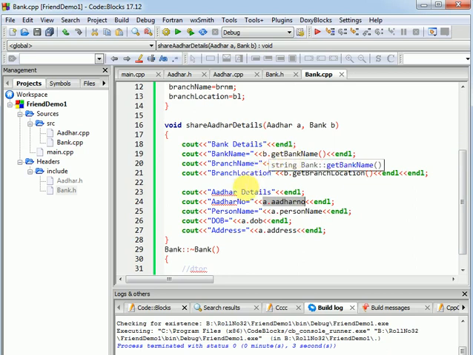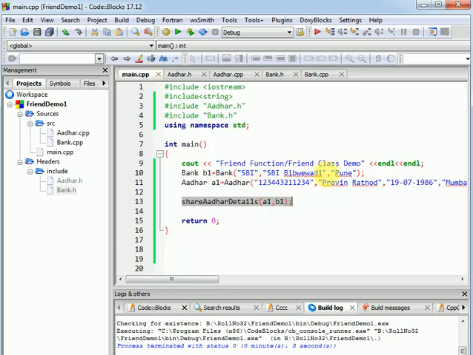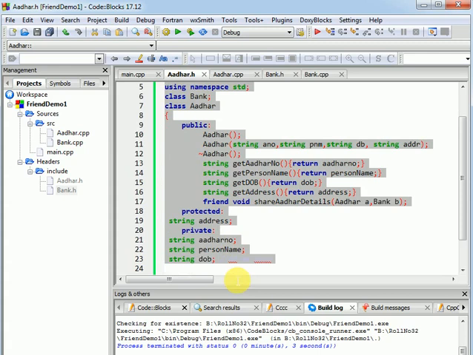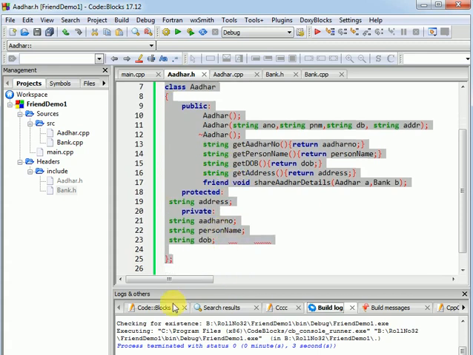Now let's look at how to declare a friend class. So this is about only a friend function. I'll just modify this same program. Again, you can go through this. You can pause my video. Just look at what I have modified in the source code. Just revise this here. Now I'll modify the same program for declaring a friend class.